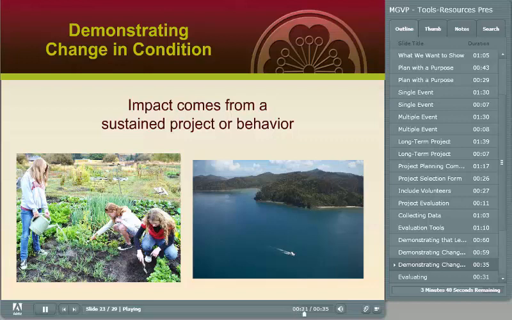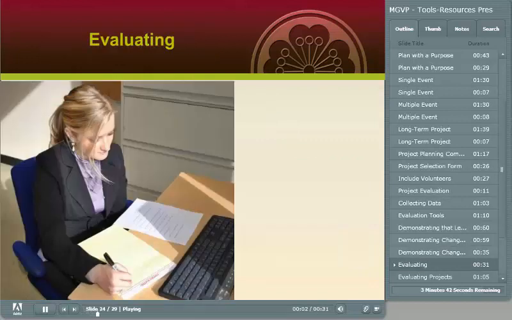Evaluating what effect your classes have on community participants is important for end-of-the-year reports. Your county reports contribute to a State Master Gardener report. These reports are crucial for the Master Gardener program because they justify the support of public funds. They provide talking points for legislators to get us funding, and they document yearly program progress.